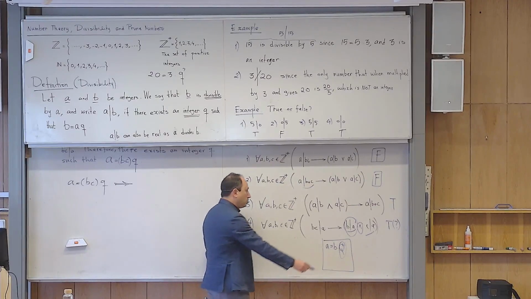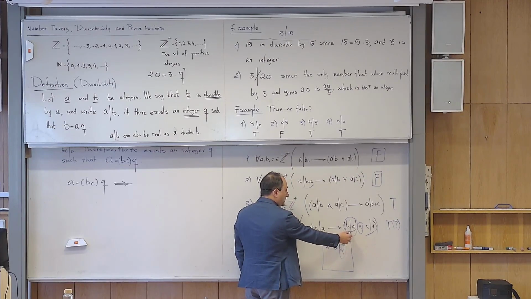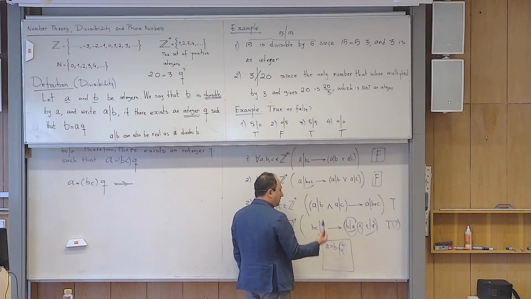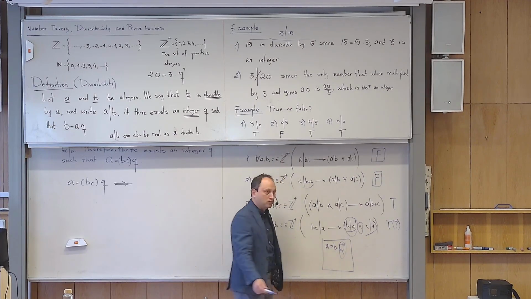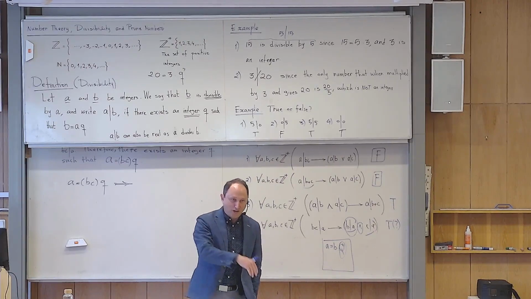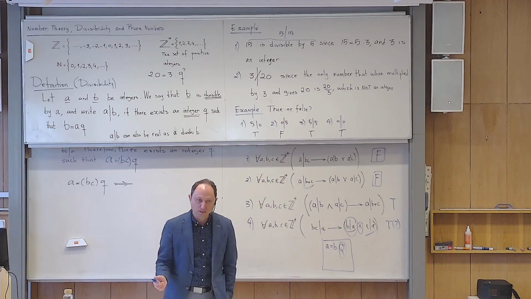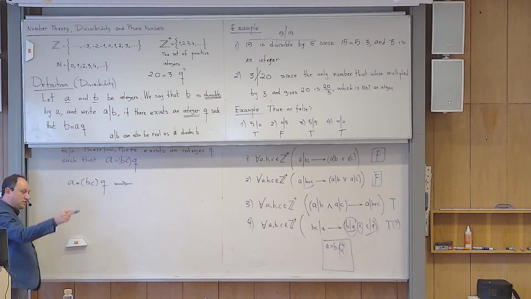Okay, so if you don't know what to do, you go to a scratch paper, you ask yourself, I want to show that this is true. What I am supposed to do to guarantee this is true? You tell yourself that, okay, I need to convince myself that there is an integer Q so that when it is multiplied by the left-hand side, it gives me the right-hand side. Okay, so this gymnastics going from the paper to the scratch paper and backwards, this is something that you need to learn. And by the way, it's very simple, okay? Okay, so what should you do? What do you think I will write here now? If you understood this.